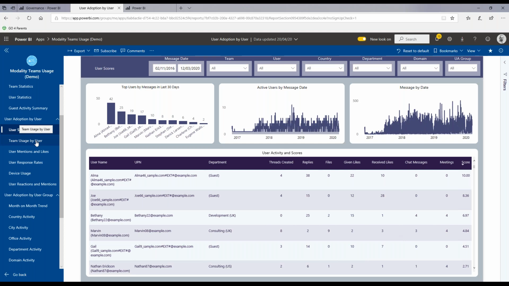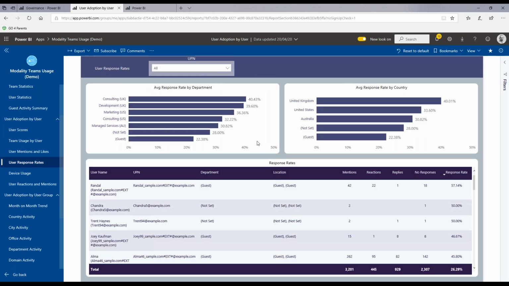We can go down to a particular user, like how quickly or how effectively people are responding. Where would I use this kind of data? Well, it's quite simple, really. I don't want to become Big Brother, but if I see a pattern emerging, that I've tagged Kieran 5 times in various different teams and channels, and Kieran just repeatedly doesn't respond, that for me is an alarm bell, because Kieran's disengaged. And if Kieran doesn't respond, then we'll end up going back to things like email, etc., where it's not in the environment we want it to be in.